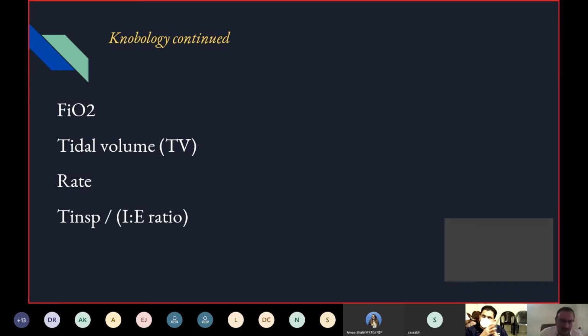IE ratio, as I told you a bit about it, is normally 1:2, so it is time in inspiration, or IE ratio, whichever your ventilator tells you to do. 1:2 normally, depending upon the patient. If the patient has a bronchospastic element, prolong the expiration. When you say prolong the expiration, what are you looking at? You're looking at your flow volume or your pressure volume loops, and you're trying to see whether the next inspiration is coming before the patient has fully expired. So before the pressure comes down to the PEEP that you have set, if the next inspiration is happening, then there is always a chance that there might be an auto PEEP that's going to happen, which is going to be detrimental. So look into that.